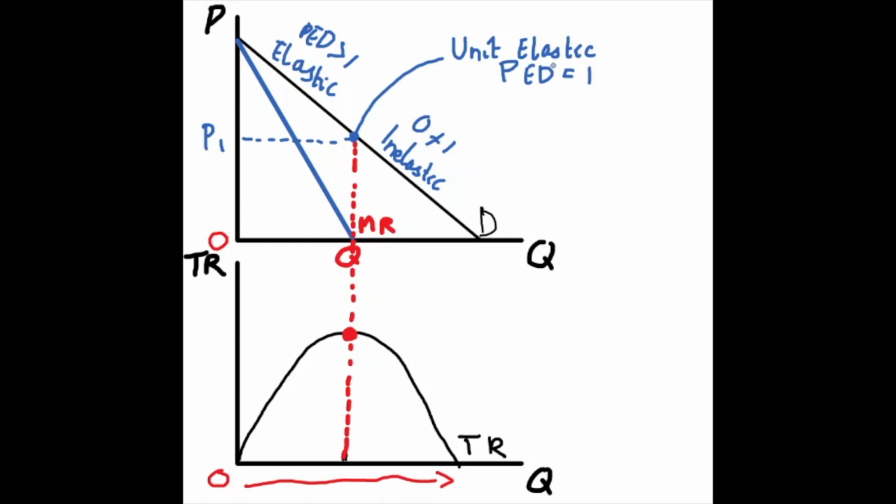It's a proportionate change. So if the company has elastic demand, it would be better off dropping its price to increase total revenue. If it faces inelastic demand, it's actually better off increasing its price to gain more revenue. And it is only where the product is unit elastic, where the price elasticity of demand is equal to 1, that its total revenue is maximized. At any other price for this company, the product is either elastic or inelastic, and it can do better in terms of total revenue by increasing its price or decreasing its price.